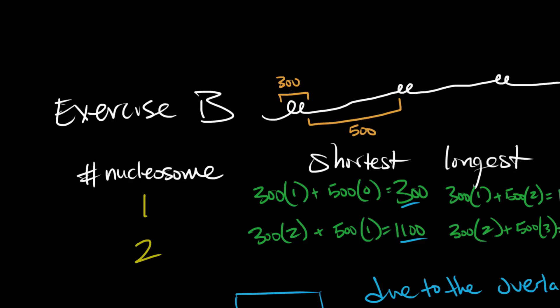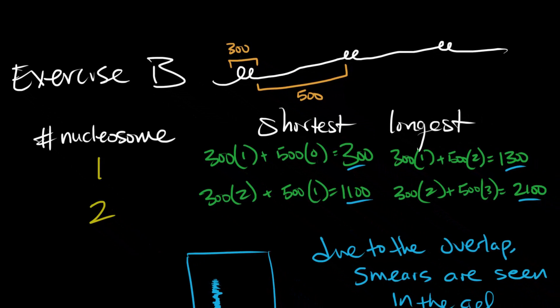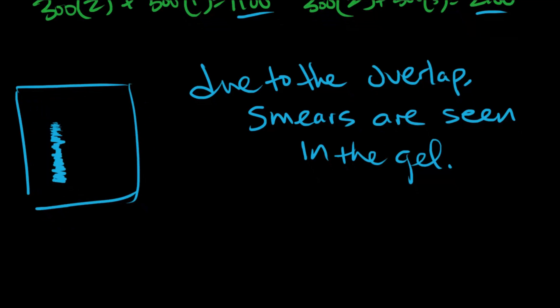So if the nucleosomes are 300 base pairs long, that's the smallest one nucleosome can be cut. The longest though, if the linker were say 500 base pairs long, would be 1300 base pairs, right? That range represents all the possible lengths that could be cut from one nucleosome. Let's look at if we had two nucleosomes. The smallest we could cut the DNA, if we had two nucleosomes, would be 1100 base pairs, and the biggest would be 2100 base pairs long. Do you see how these two intervals overlap? That means we could get anything from 300 base pairs all the way up to 2100 base pairs long, which would look like a smear, instead of separate clusters, for just two nucleosomes.